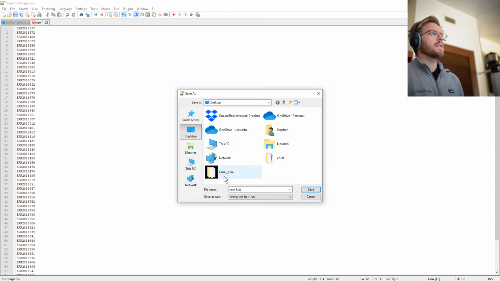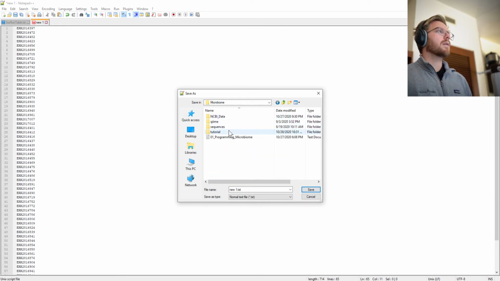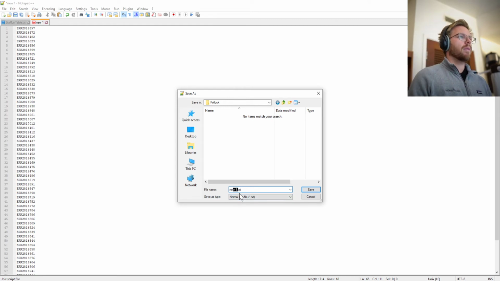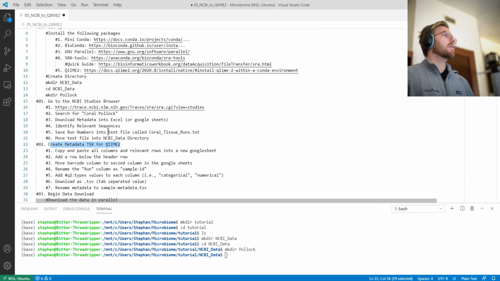We're going to go on the desktop, which is where, nope, not on my desktop, it's somewhere else. Let me see. I think it's in here, the tutorial, yep. So we're going to put that in the Pollock folder, and we're going to call that coral. Let me actually just double check real quick what we're supposed to call it.